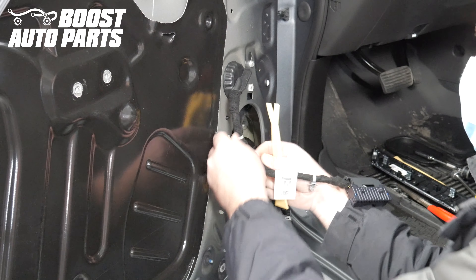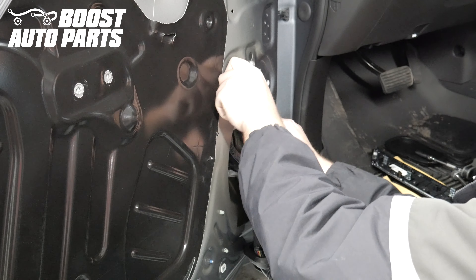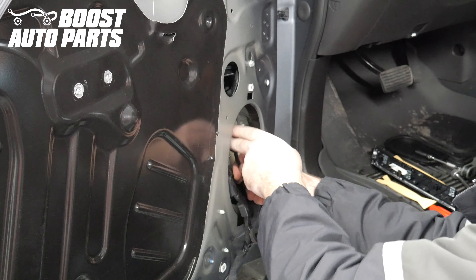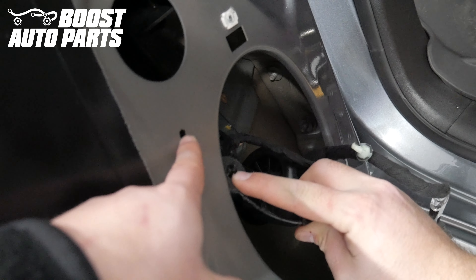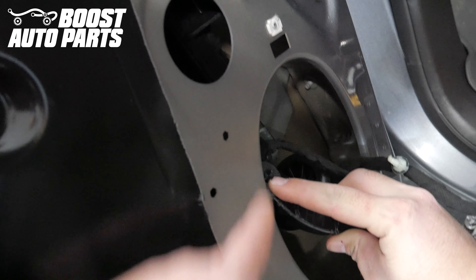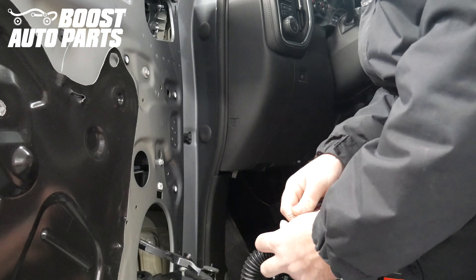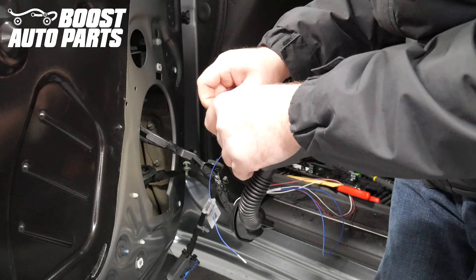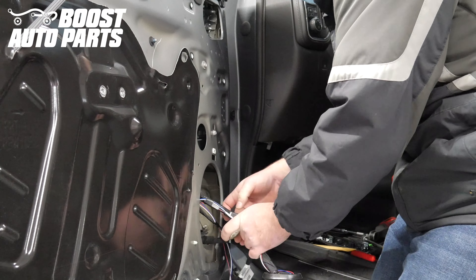Release this trim clip on the door. Push the grommet into the door and then guide the harness into the door. When removing the harness there will be a trim clip in this hole — when we removed the harness it automatically came out, but if you're fighting with it you'll just need to pry out that little trim clip. We are time lapsing the modified door harness being installed with the harness still in the vehicle to show you that it can be done. However, to ensure optimal video filming we have fully removed the harness. You do not need to do that.